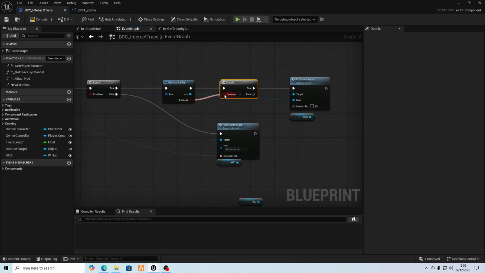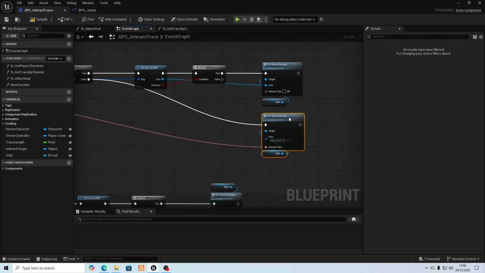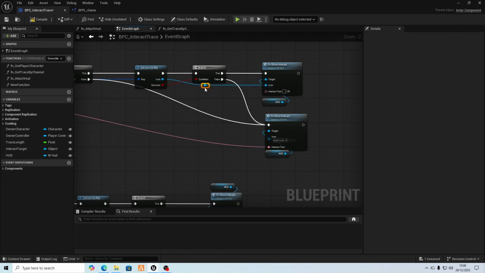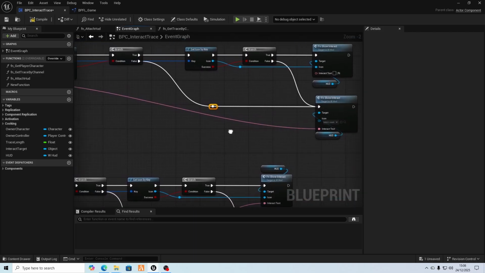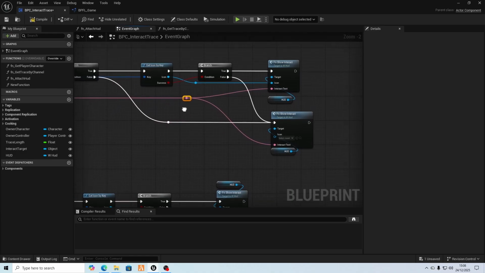Our success is the condition, true there and false there. Again, no icon. Let's just line these up a little bit, make it a little tidier. But we also need our interaction text, so I'm going to double click here and link that in there. We're sending that regardless, because we know what that is. We've already got that information.